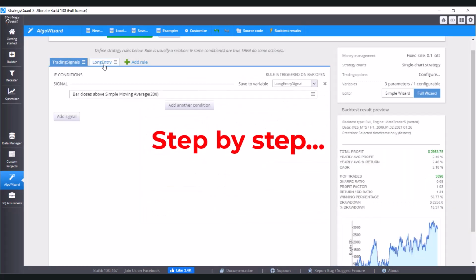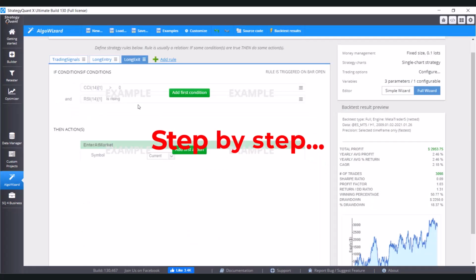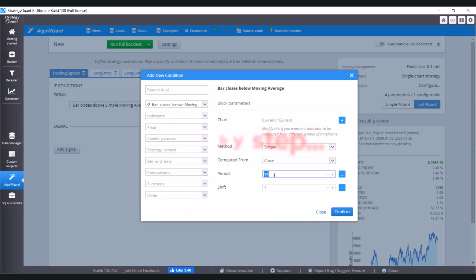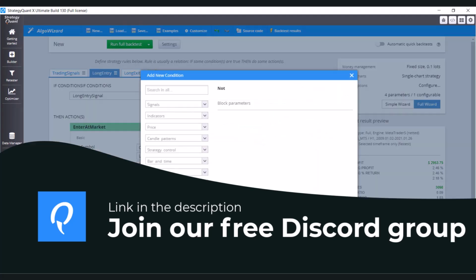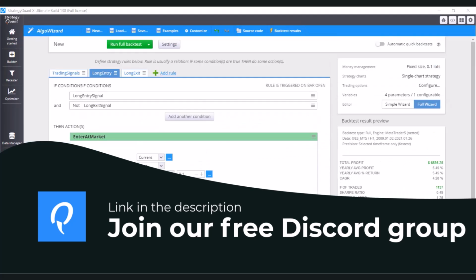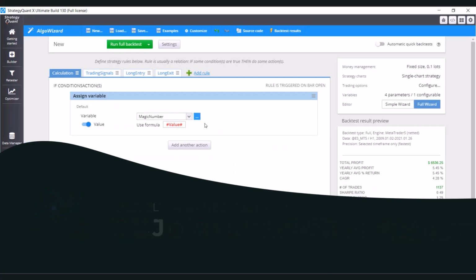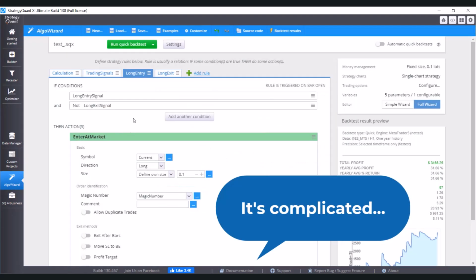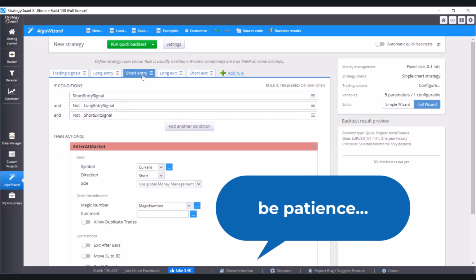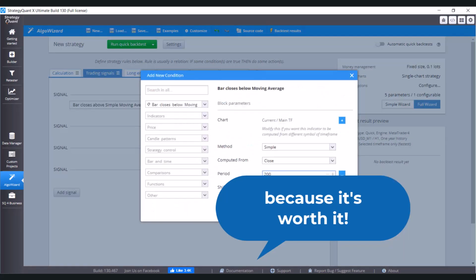We will show you everything practically right in the AlgoWizard, and to make it as easy as possible, we decided to start with defining just one section or tab at first, where we will describe one simple strategy, and gradually we will be adding other tabs to get to the recommended structure that I've just listed. This lesson is maybe a little bit more complicated, so you will need to watch it repeatedly because there will be a lot of steps. And for the first time, the continuity doesn't have to be 100% clear. And now, let's move to StrategyQuant.